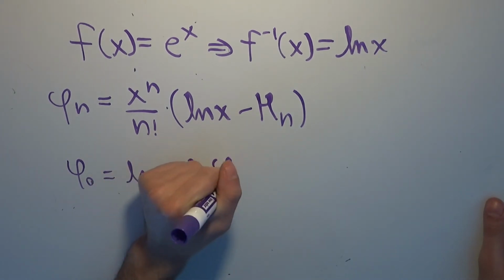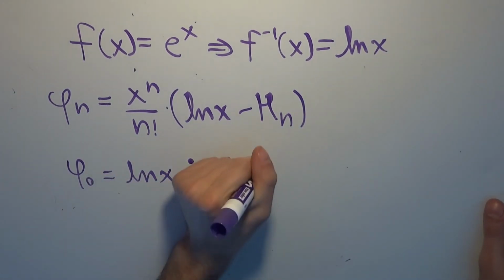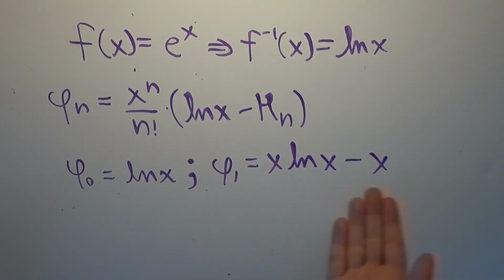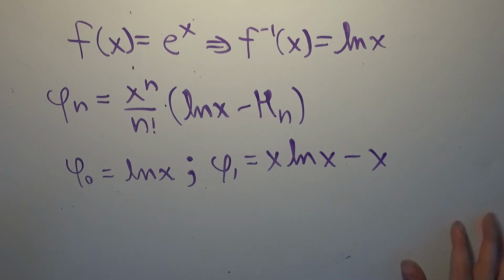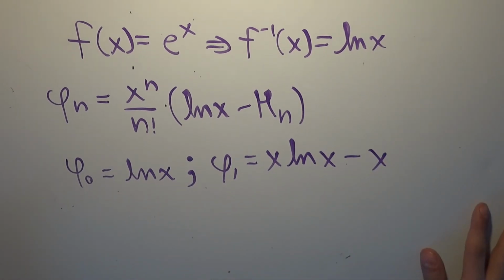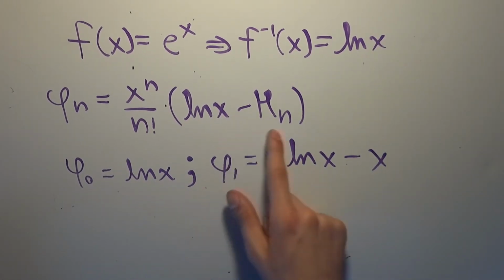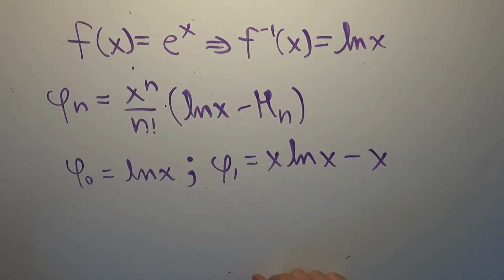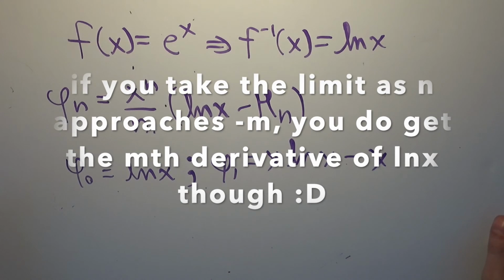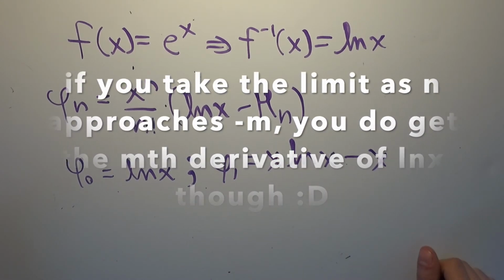And if we plug in 1, we end up with x log x minus x if you FOIL everything out, and that is in fact the antiderivative of the natural logarithm of x. And so this just continues. But since we do have continuous versions of this, we can get a nice smooth transition between all of the antiderivatives, and the only ones that you can't see using this formula are the actual derivatives, the negative antiderivatives of the natural logarithm of x, which you have to do by just taking repeated derivatives. Because the harmonic numbers are not defined at negative integers.